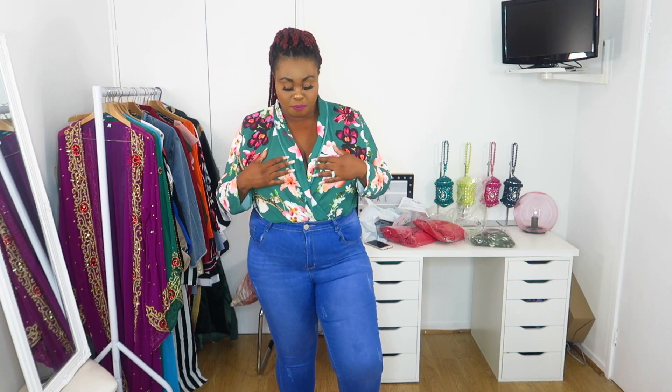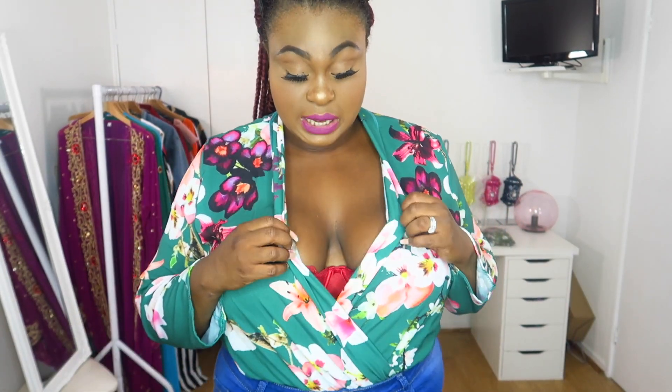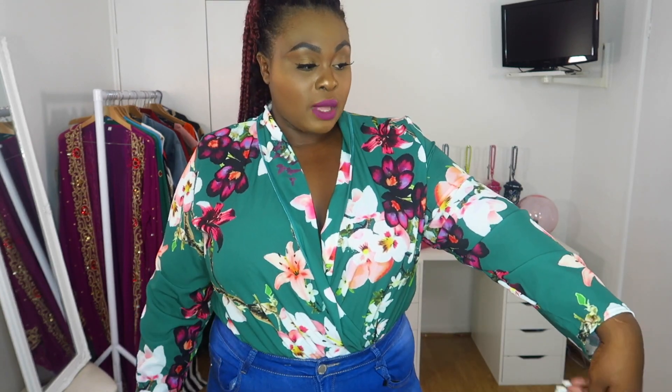So this is one of the outfits I picked out — the jeans, girl, the jeans! Let me start from the top. The top I really like. The neckline is a deep plunge, which I don't really mind, but it's quite deep so you can actually see my bra. There's this flap here that is not laying down and I feel like it should be. They call this the oriental wrap body — it's actually a bodysuit, so I literally just stepped into it. The sleeves are the perfect length and the material is like chiffon.